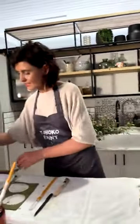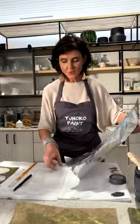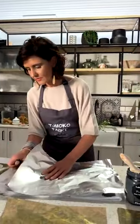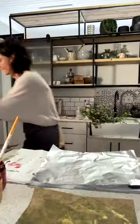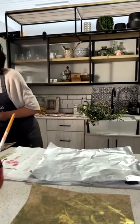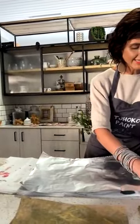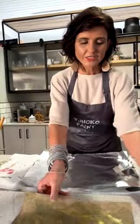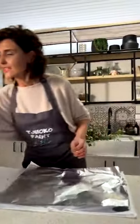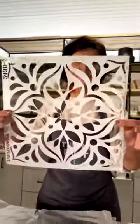What we're going to do next is a stencil print with foil. So for this technique, let me just finish moving the stencil due to the noise. I put my paintbrushes in water immediately so that I can get them clean. For this technique, it is important to use a stencil with nice large gaps, big detail.